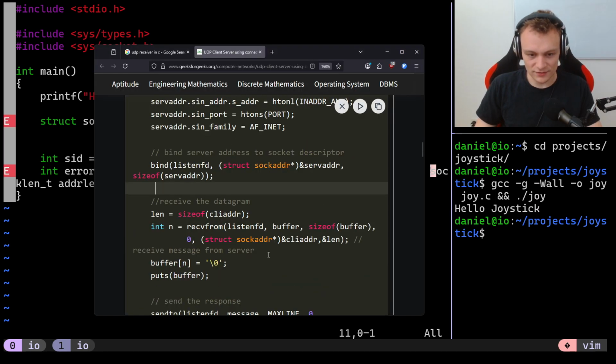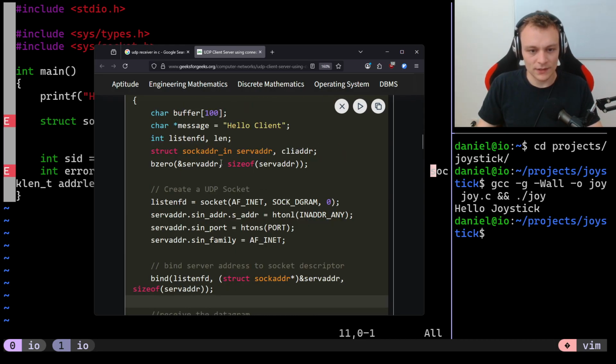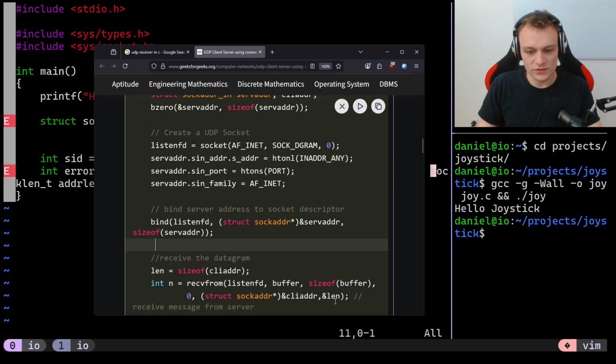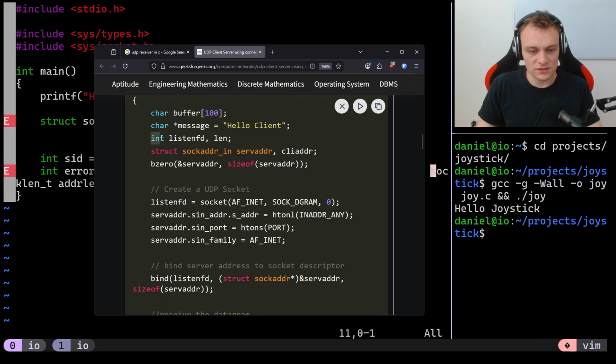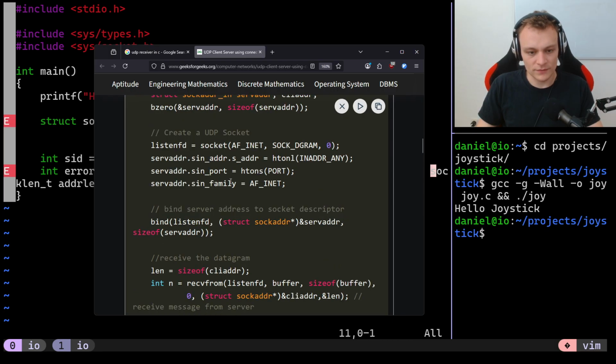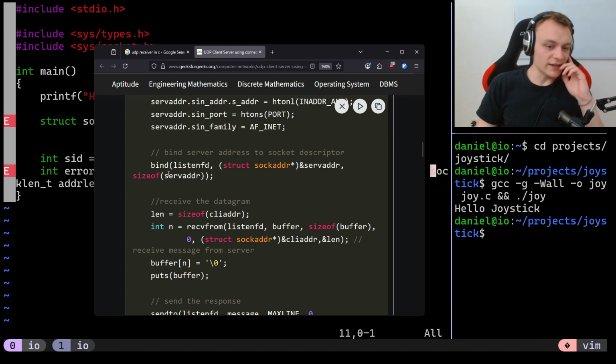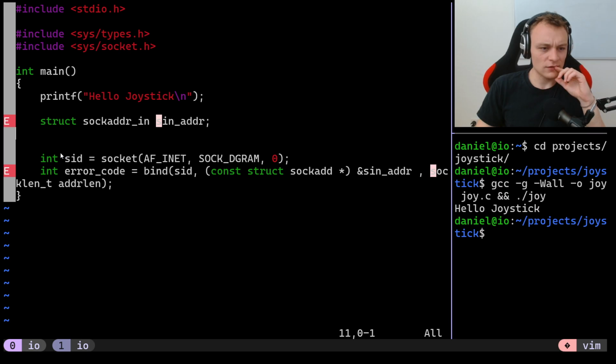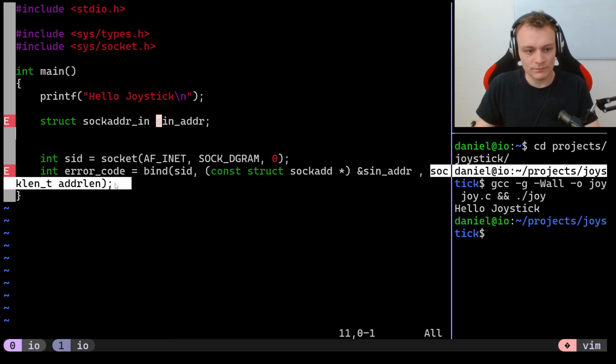Where's the... This is just an integer here. Length. Wait, we bind and we specify... Ah, no, this is the size that we need. So basically it's just a size T. It's confusing. That's really confusing. Why do we need a special data type socket length t?